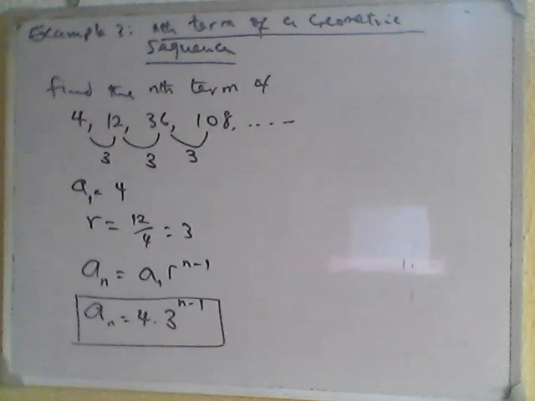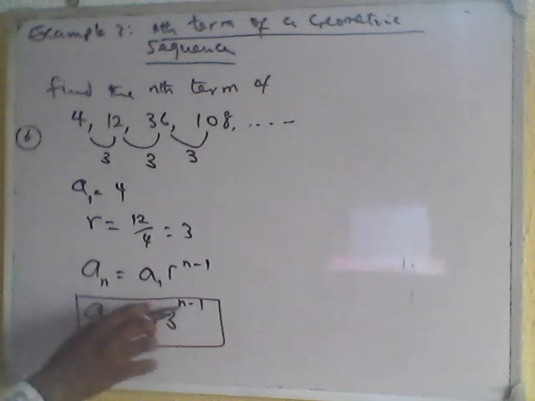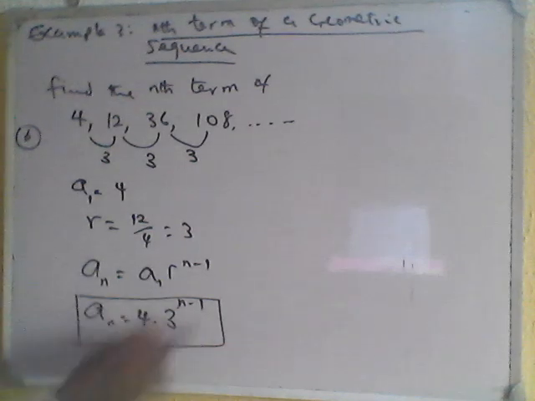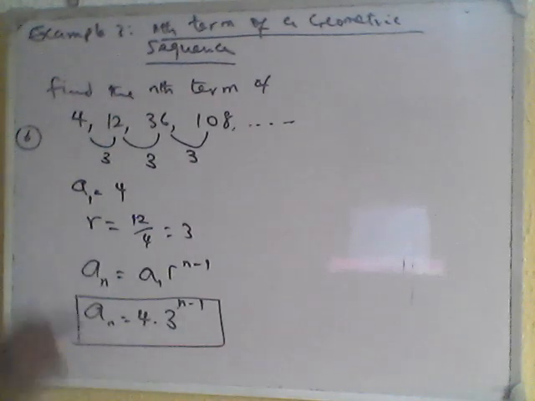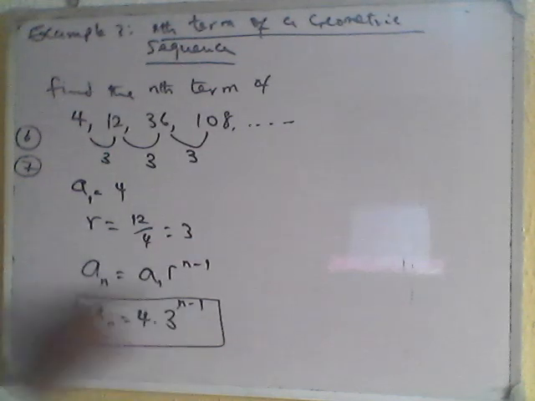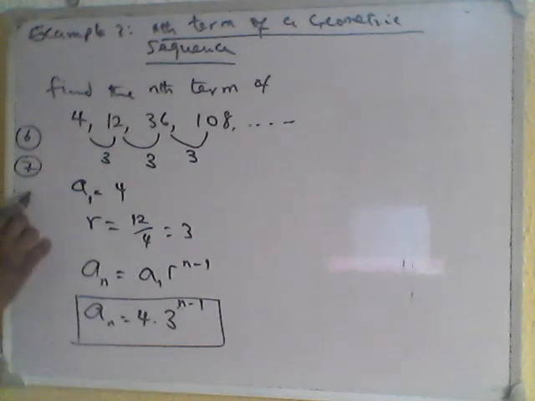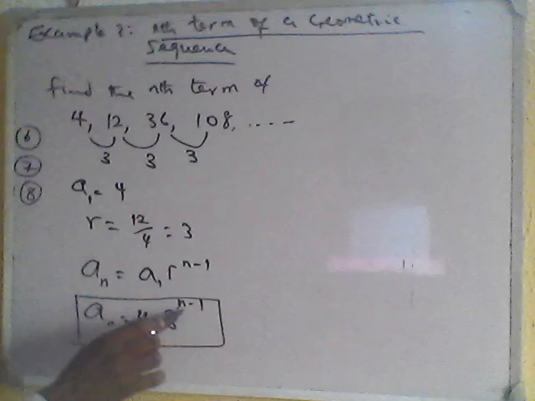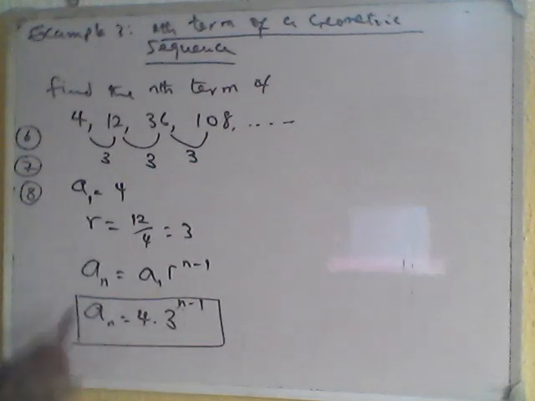Why are we asked to get this formula for the nth term? If they say find the 6th term of this series, I put 6 here, complete the whole of this, and I get the 6th term. They say find the 7th term, I put 7 where n is here, complete everything, and get the 7th term. If they say find the 8th term, I put 8 where n is and complete everything and get the 8th term. That is why we are getting the formula for the nth term for all this series.